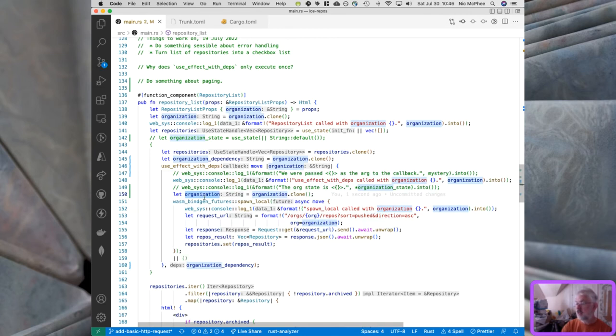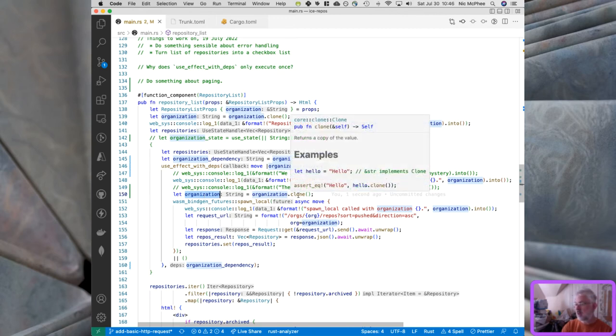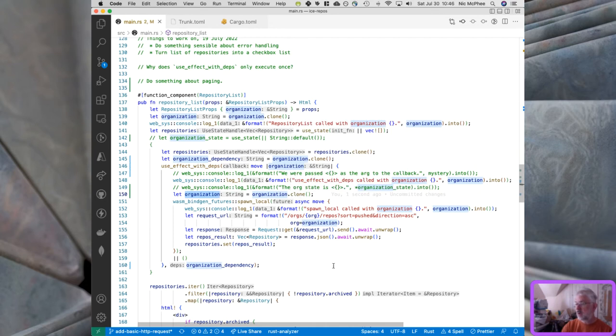Oh, but the ownership is moving in here and we're cloning. So it will last as long as it needs to in here. Is that what's happening? And without the clone, we're dependent on, I don't know. Actually, I don't really understand that.